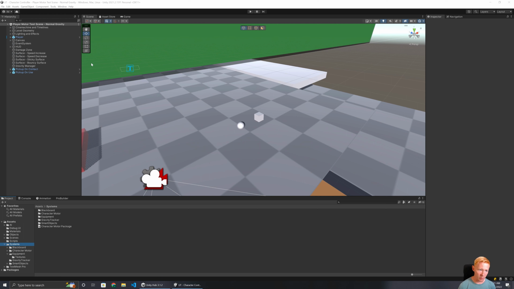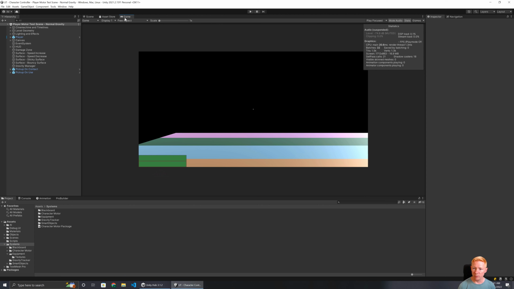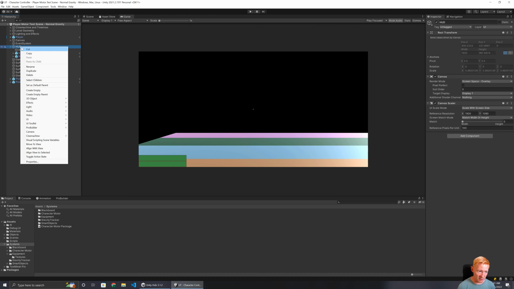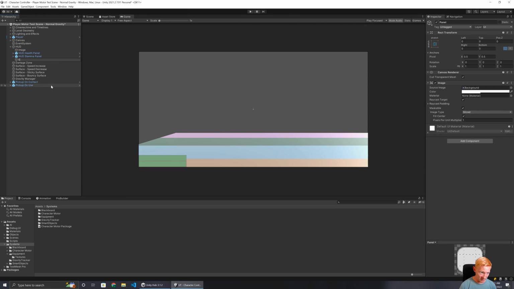So where I want to actually begin is with setting up the bits that I'm going to need for the equipment manager. So user interface, things like that. We already have some stuff for our HUD, so I'm going to set up a panel for this. This will be the HUD equipment panel. I want to have this anchored down in the bottom left like that, but I then want to adjust the sizing.